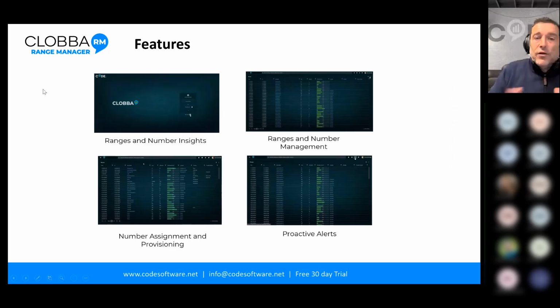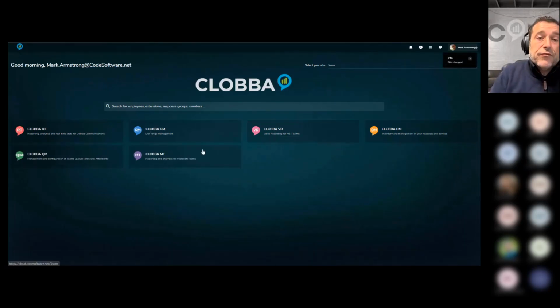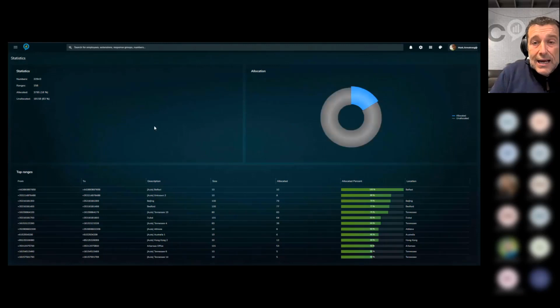So what I've done, I've recorded these kind of snippet demonstrations as well here, looking at the key features. So if we look at the first demonstration here, this is really going to show the insights, so the visibility of the different ranges. You can see all of the applications there, or the different modules.